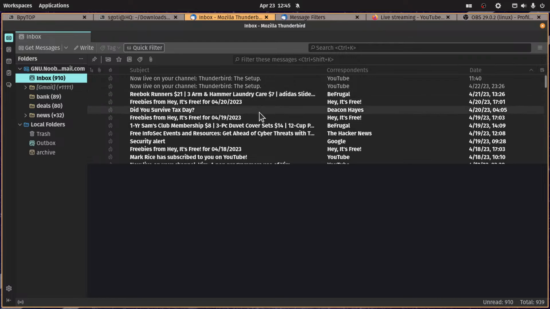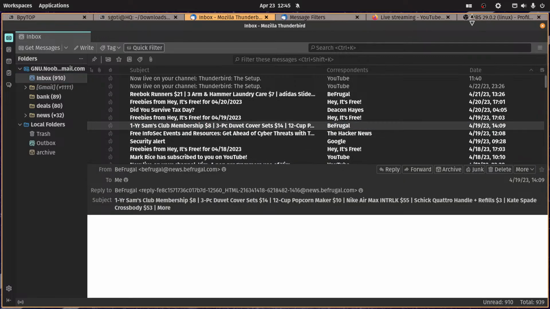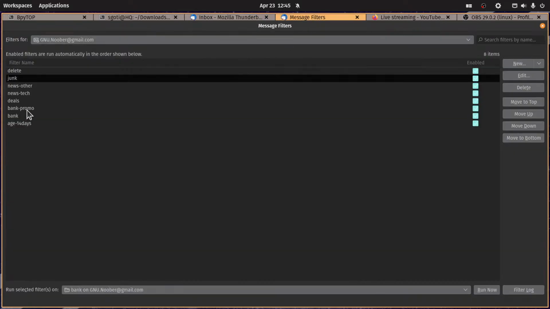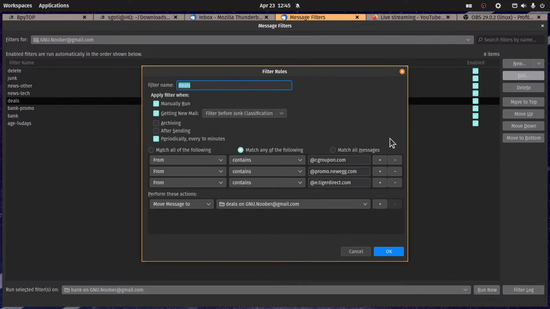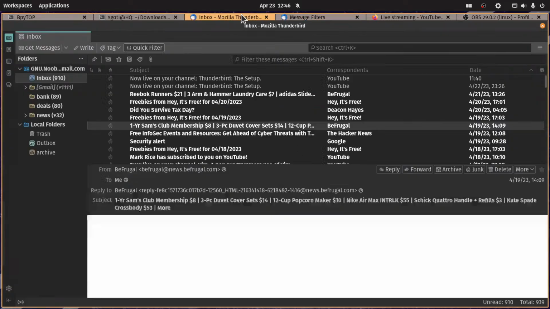So if I'm going to show you a little bit more, let me just add some crap to it. So for junk, let's do junk. Or I'm just going to copy this one. I think that was in Be Frugal. Let's put that in Deals. Yeah, so Deals is one that's going to have a lot of stuff in it. And we'll just leave the whole thing in there, right? Because I want there to be a couple of different things that you'll see when I'm doing this. So Be Frugal will be in there.